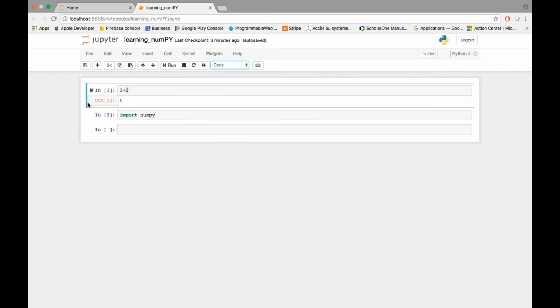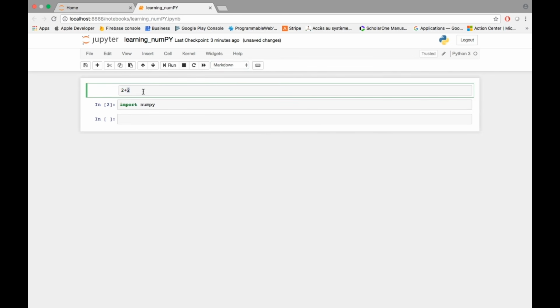This is called a cell. It's snippets of code, so you have some code that are somehow related to each other. It's you who decides how many cells you want, for the sake of organization, nothing more, nothing less.